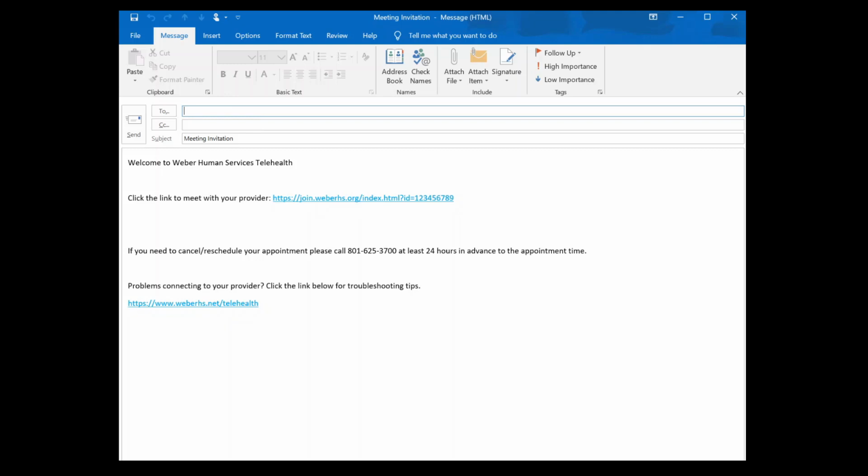When sending this email, it is okay not to use the secure colon that is often used in the subject line. In addition, if you wish to not let your client know your email address, the written version of the telehealth tutorial explains how you can get and set up an additional email address from the IT department.